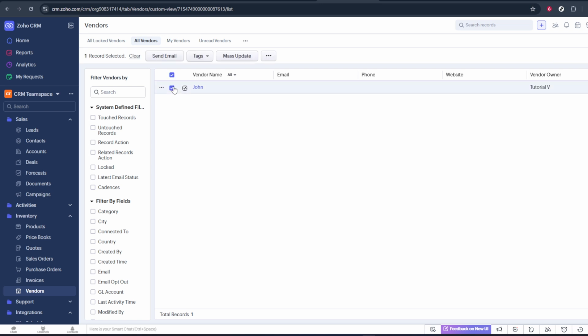You'll also see address fields for billing and possibly shipping. It's a good idea to add at least the billing address, so your team has a reliable reference when creating purchase orders or invoices. The more accurate and complete this information is, the smoother your purchasing workflows will be. Before you save, quickly review everything you've entered for spelling and accuracy.